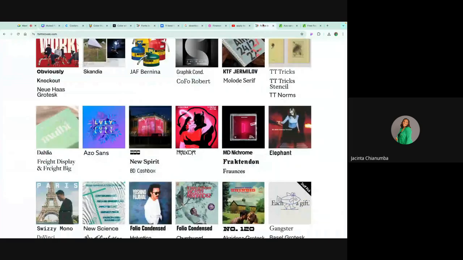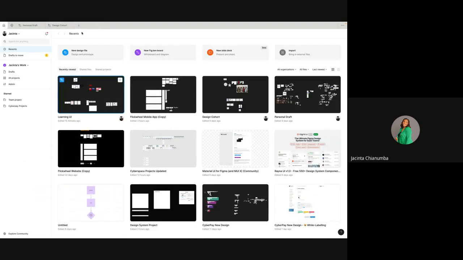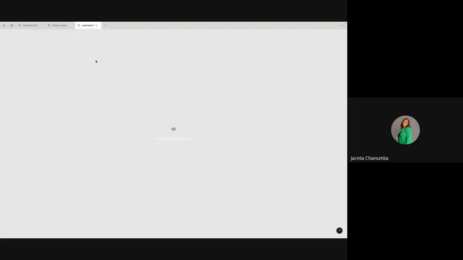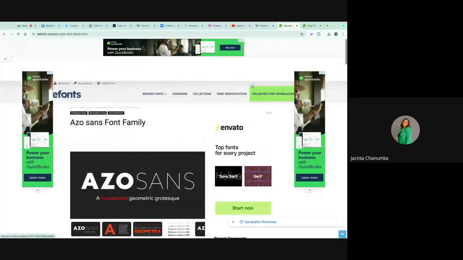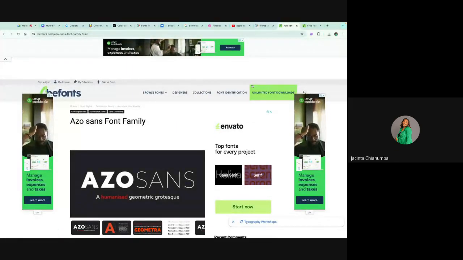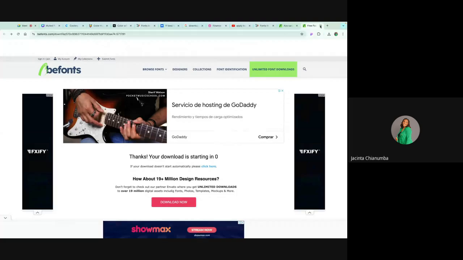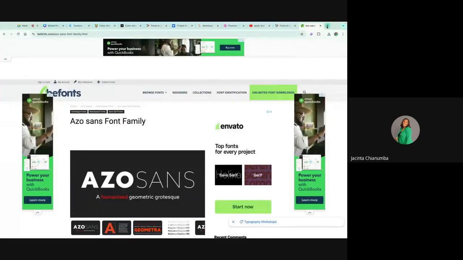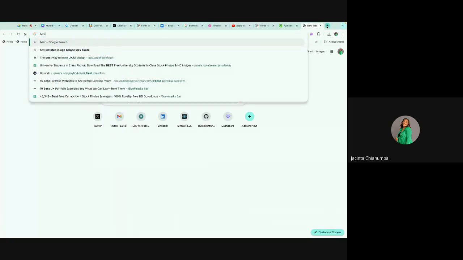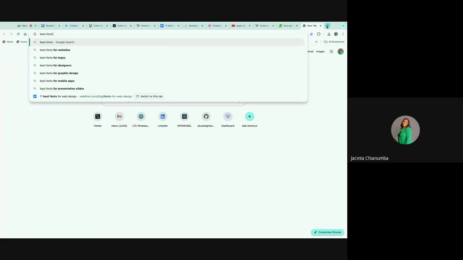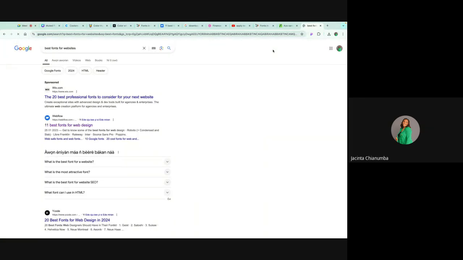Sometimes it might still be stuck even if you come to this Fonts In Use. A simple Google search can just help you. You can just say, give me the best fonts that are being used for websites, for example.